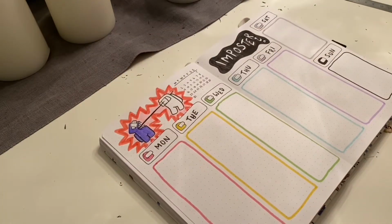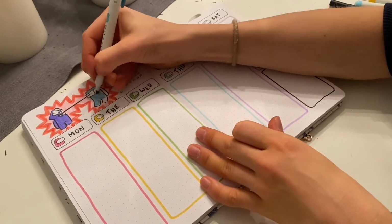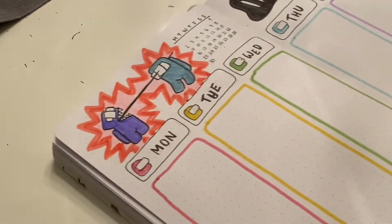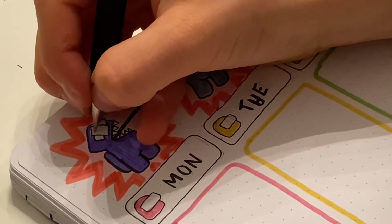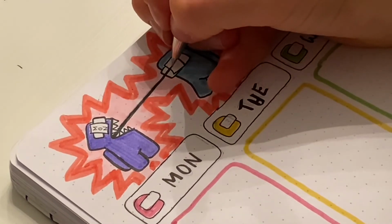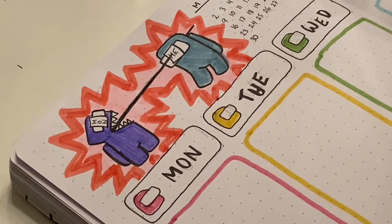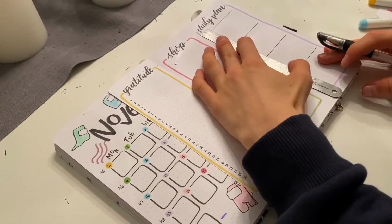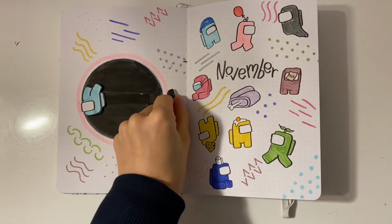And I wanted some strong colors, so I also used my liners for this job. And then I realized that it was Monday tomorrow, because it was Sunday when I wrote in this, so this is really important. I wrote that the imposter's name was Monday, and then the crewmate's name is me, because I really felt like Monday was going to kill me right then, and I really didn't want the new week to start, because it was Monday, it was back to school, it was more stress moments, and I just wanted everything to stop. So yeah, that's my November setup, you guys.